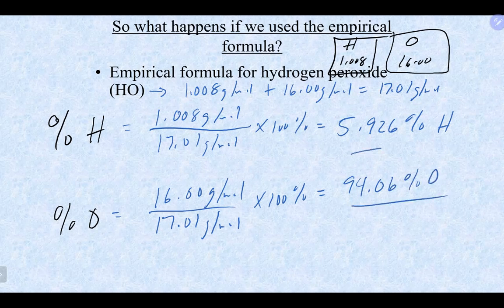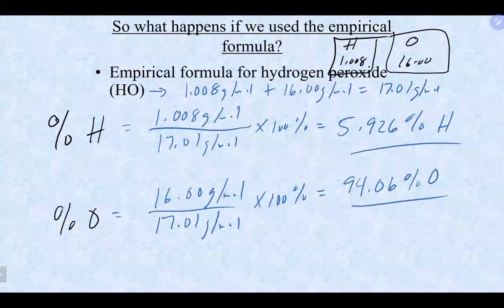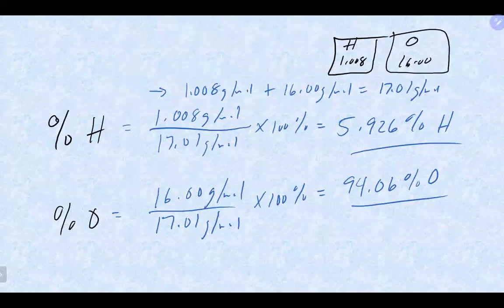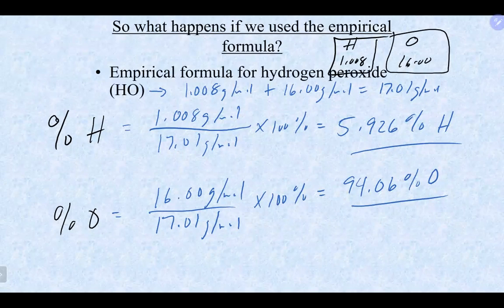Are these percentages different than what we saw in the molecular formula? They are exactly the same. They're exact same percentages because the empirical formula is just the simplest ratio of what's present, which means those elements have the same mass no matter what. So you have the same ratio, you have the same percentage by mass of each of the elements that are present. Any questions on that?